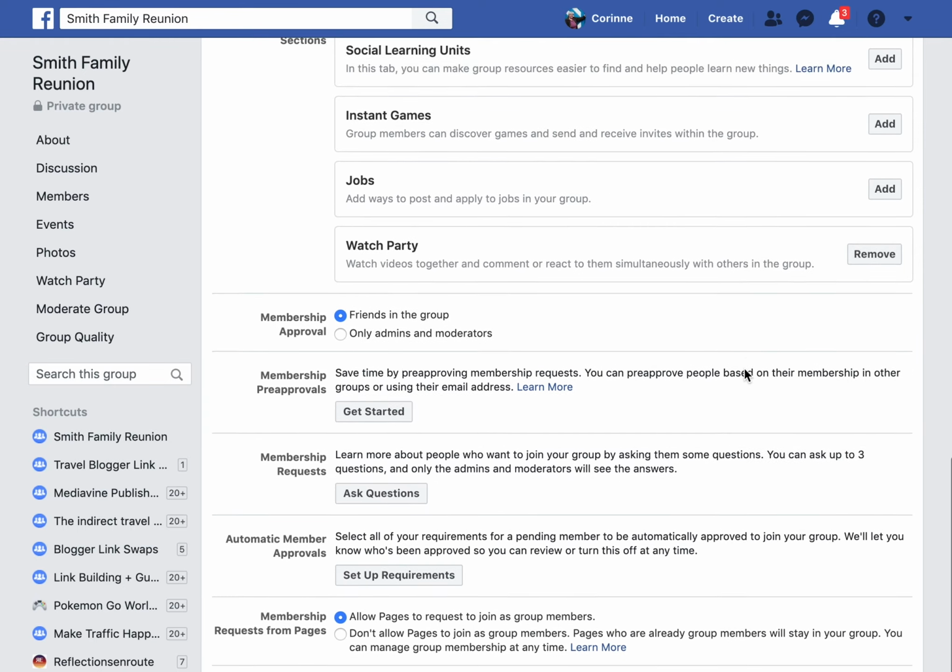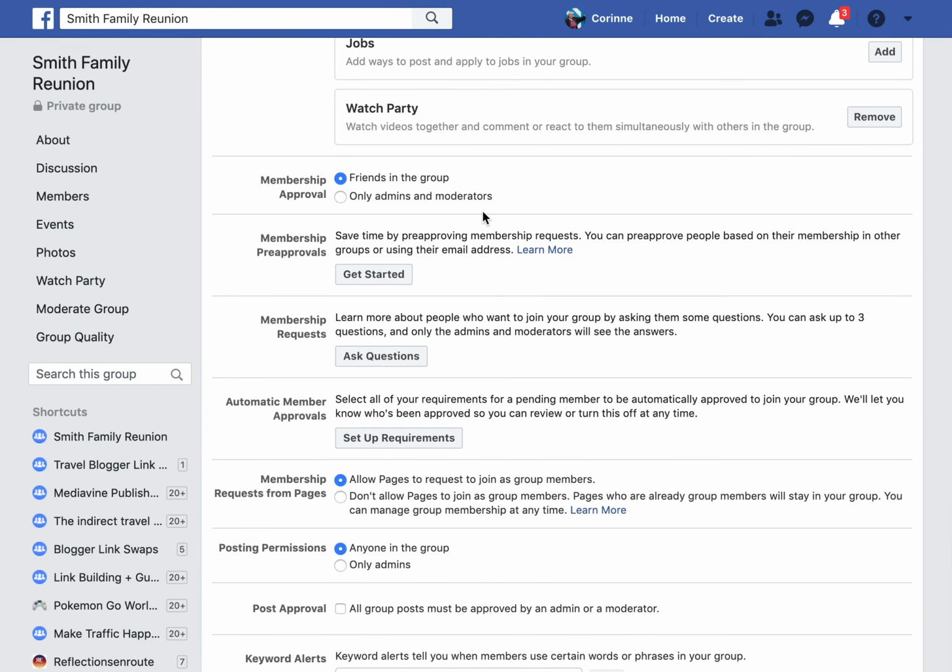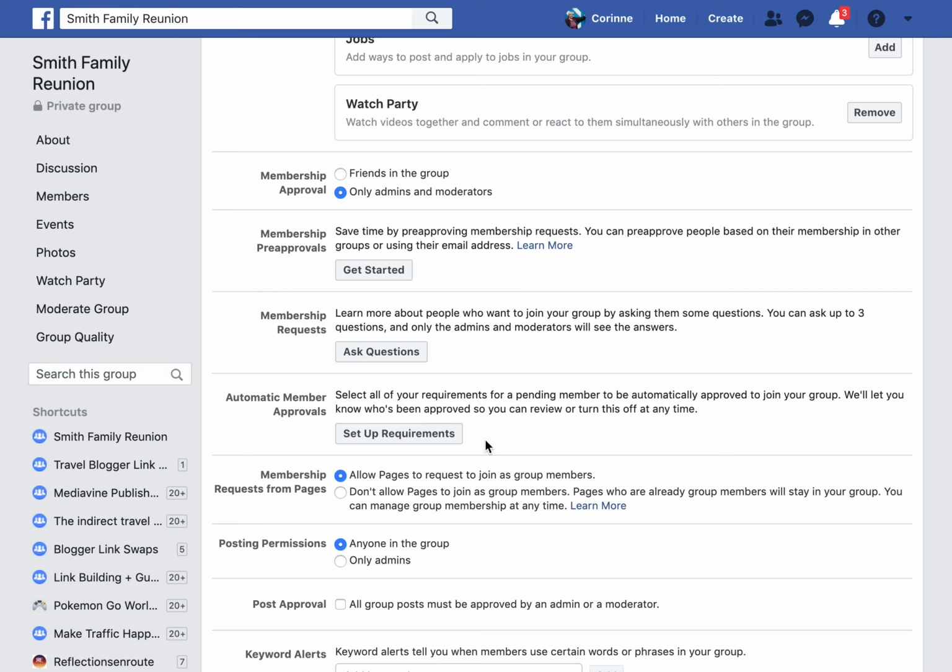And then you can go down here to find out who can approve membership. Do you want friends to approve them? No, only admins and moderators. In my group, I only have myself and my sister, who's only one of my 5 siblings, to be able to be moderators, because if something happens to me, I want her to be able to do it. But at the same token, I don't want everybody in the family to have access. We have to keep it somewhat easy. We're not going to do any of this.